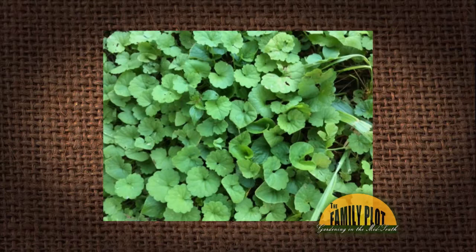This weed is growing in my lawn. What is it? And this is from Miss Linda. There's a couple of things in that picture, Miss Linda. First of all, there's ground ivy. And the second thing, there's actually some wild violet in there as well, but it's more of the ground ivy. The thing about ground ivy is it's a perennial. It has a square stem. Square stem means it's in the mint family. So if you crush it up or run your lawnmower across it, you can smell it.